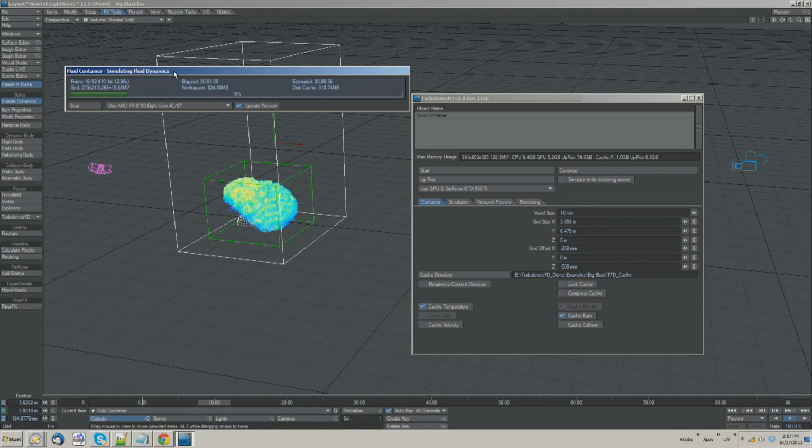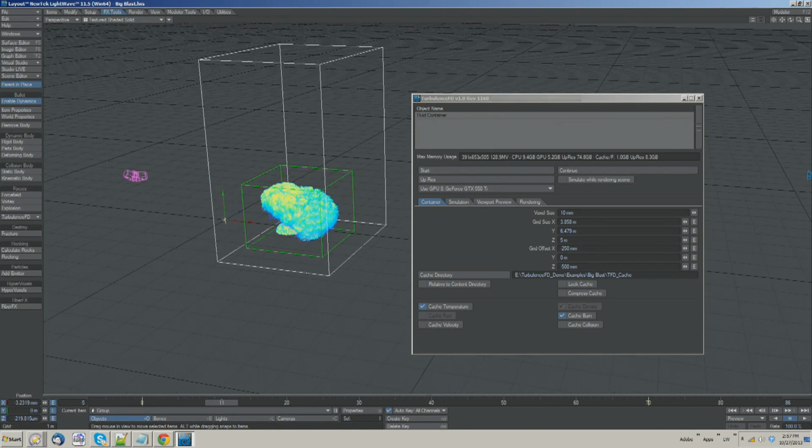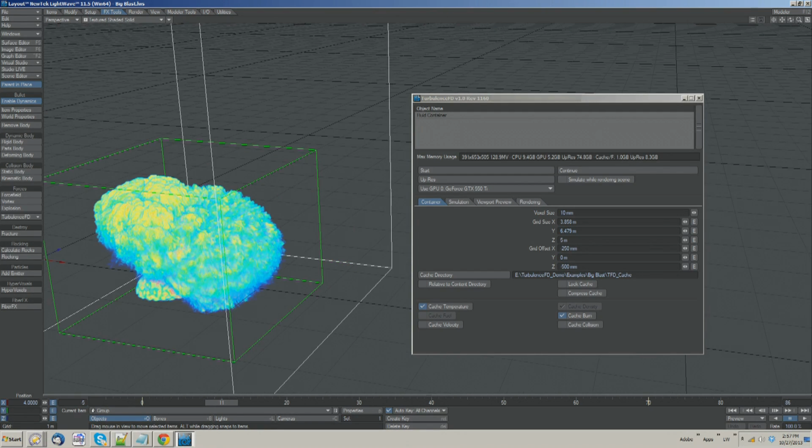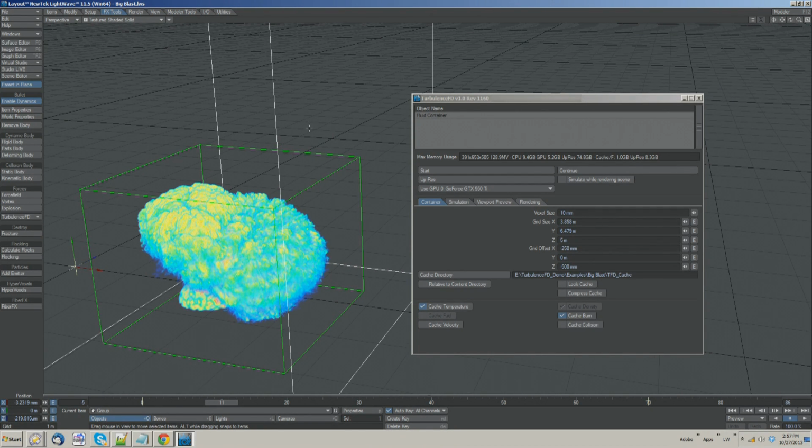So as you can see, that's continuing to simulate. Now it's using the CPU. So this is nice. This means you can use whatever you have most of to continue the job. We've got a few frames of sim to play with in there. So let's stop simulating and start playing with it. So just a quick overview. To the joy of all, Turbulence does actually play quite nicely with VPR.